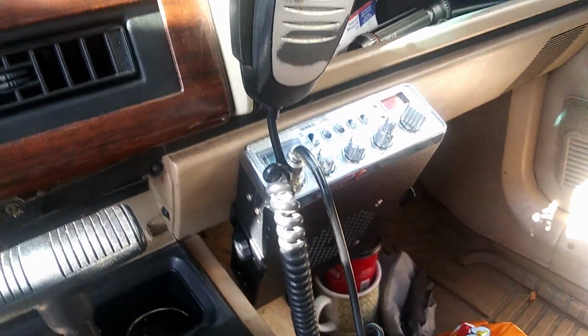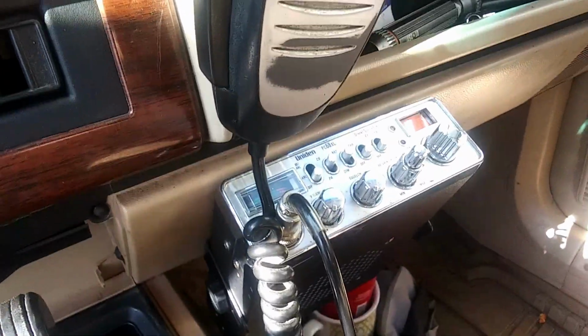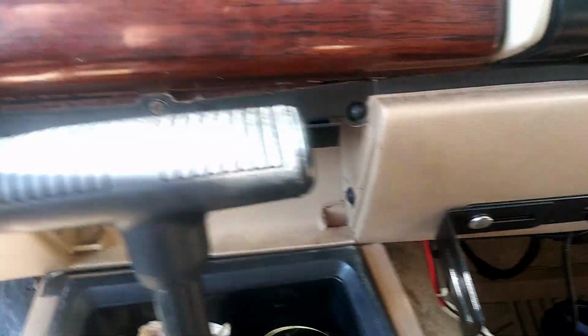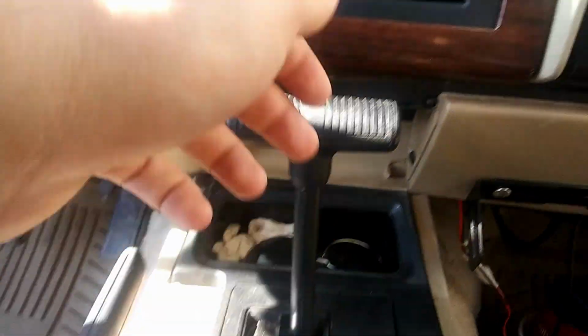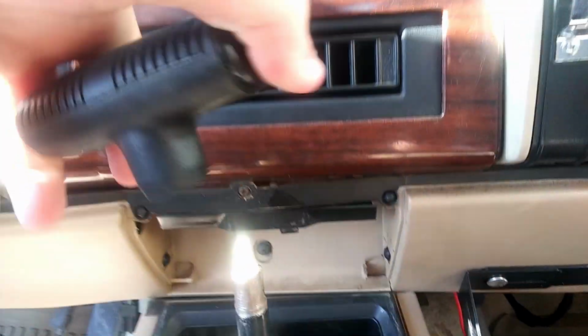So yeah, I am going to go ahead and take off my CB radio because it is mounted to it. Of course, if you don't have a CB, you don't have to do that, but I'm gonna get that off and we'll proceed from there. Now that I got it down here, I can go ahead and take out these screws. Now, if you want to get back here to this screw, you can easily just put the emergency brake on, pop this back and get a screw in. But what I prefer to do, because you gotta get to this one anyways, is pop it off.